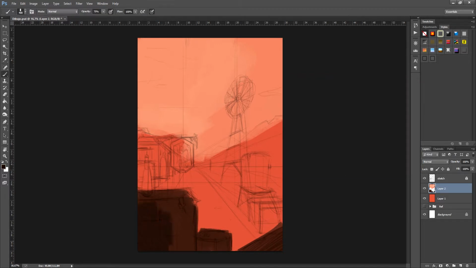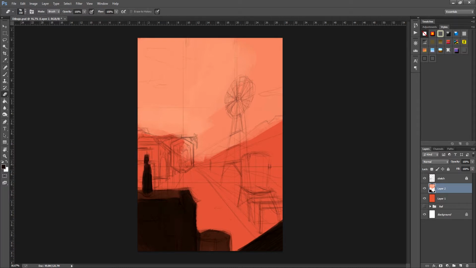We don't really need to do that right now because we're working with a base. However, now we're working with color. It doesn't really mean much, as we're going to put all in black and white to see the tonalities properly. Now we're just going to get a general idea of the color we're going to use in our drawing.